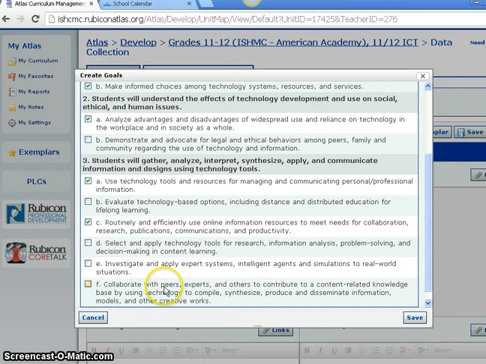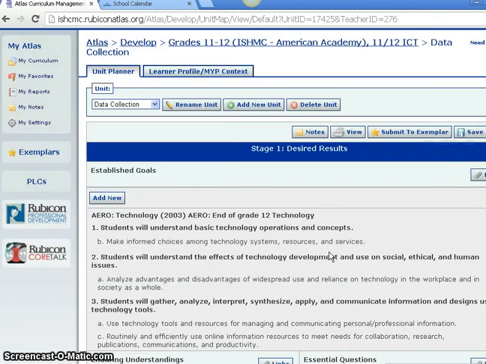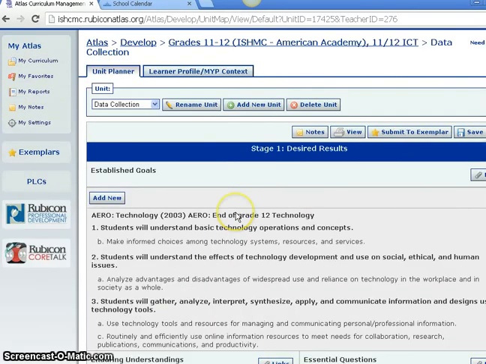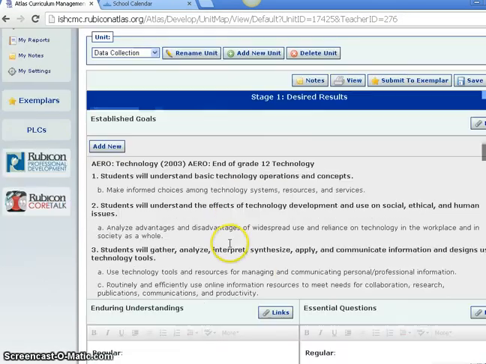No. Collaborate with peers to contribute to content related knowledge base by using technology to compile, synthesize. Well, how different is that one from that one? I'm going to come back to this later, guys, but at the moment I've selected 4 standards. There they are. So these standards relate specifically to my data collection unit.